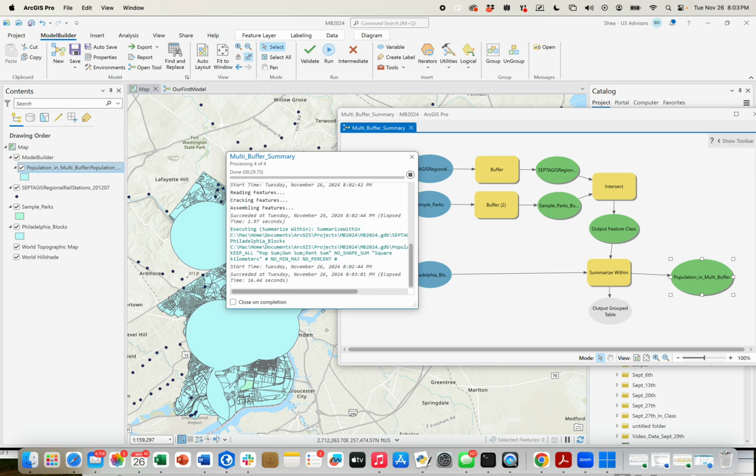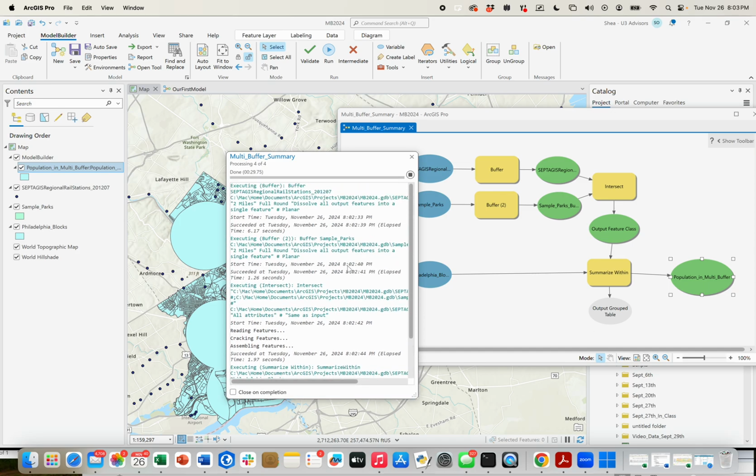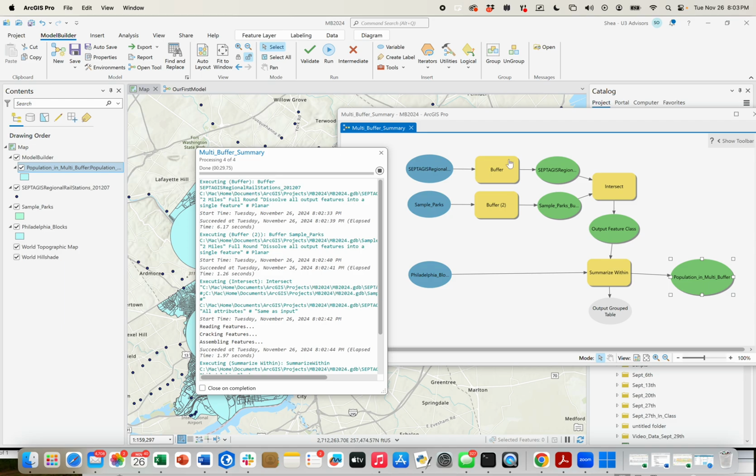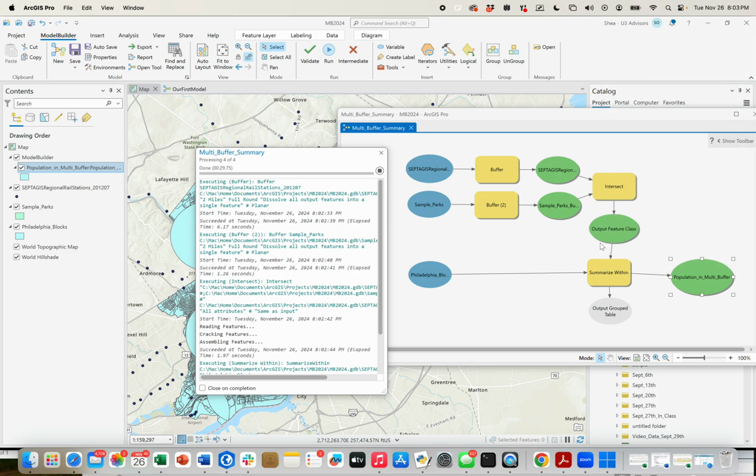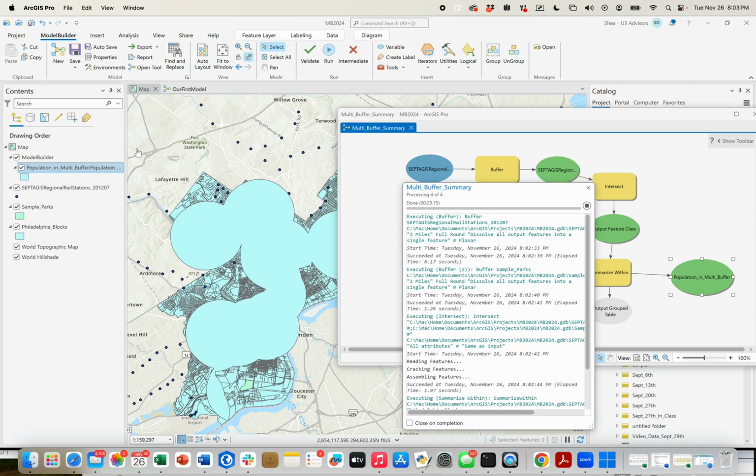You've got your tool window here that you can come through and see how all the processes worked. And I think the other cool thing that you see is that any place that worked has a shade under it. And that's really helpful, that if you start running tools that are really, really long and there's an error at some point, you'll notice that right before where the error happened, everything is shaded up to that point. So helpful thing, it tells me where my outputs came from in Model Builder.